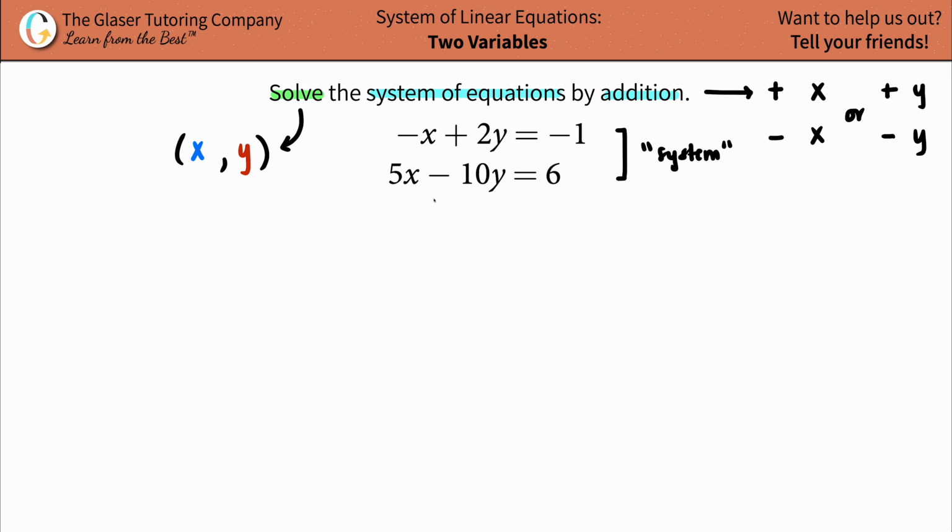Try that, because that's the easiest way. Now what I mean is let's look at the x values. Now I have a negative and a positive value. So one's already a negative and one's already a positive. So that's good. But now I just have to make sure that they're the same number, because if I have positive 2x and negative 2x and I'm using the addition method, which means that I'm adding them together, these are going to cancel. So I like that.